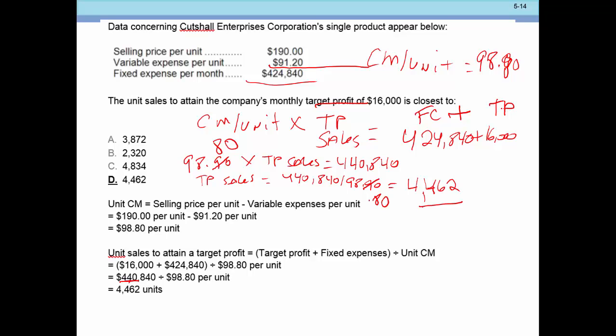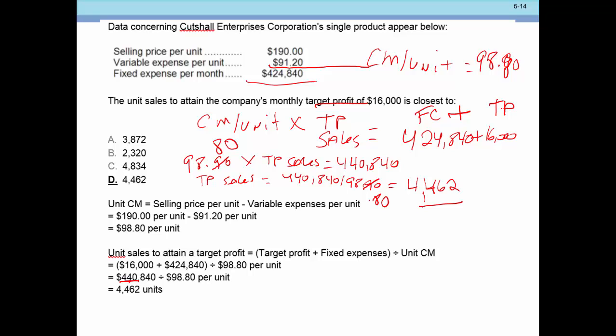In these questions, always round up, because I can't sell a fraction of a unit. Nobody's going to say, oh, okay, yeah, give me a 0.2 of a unit, right? And if I'm below my break even, I'm not going to break even, right? So in these problems, you always round up to that next bigger number. I'm never going to give you a problem, though, guys, where you have to decide between one unit because of rounding. It'll always be very clear to you what the right answer is. But I'm just pointing out that we always round up in these problems to that next whole unit.